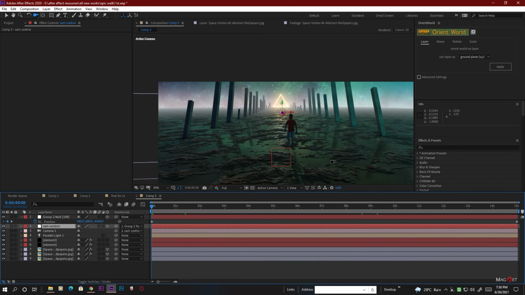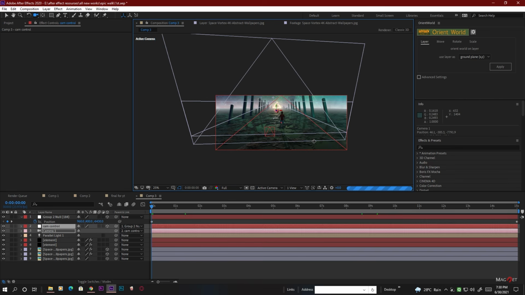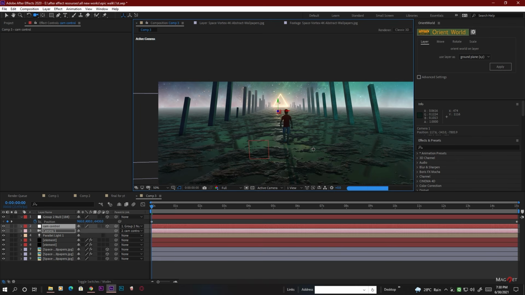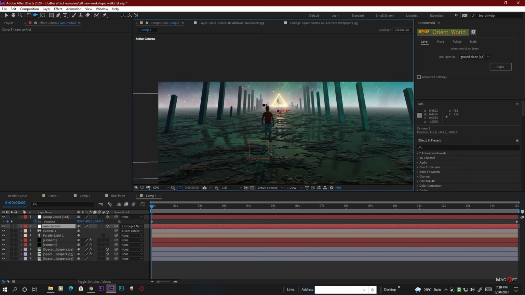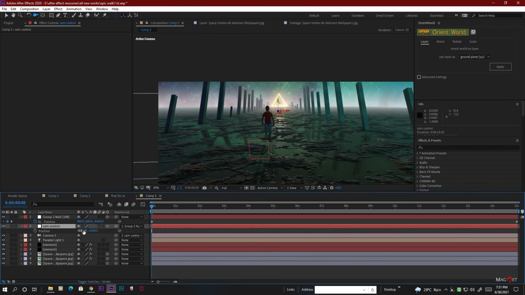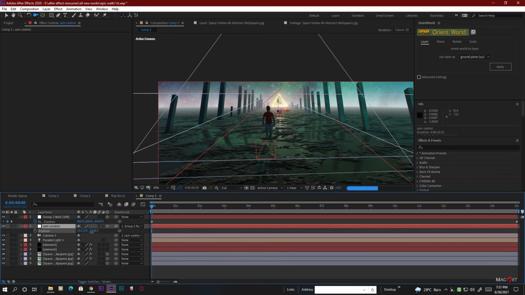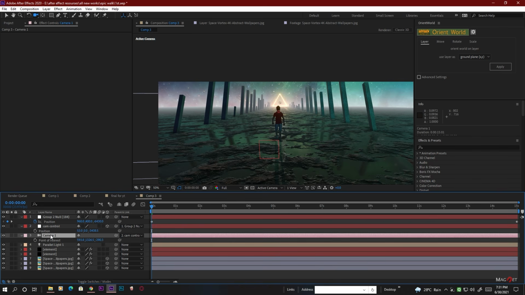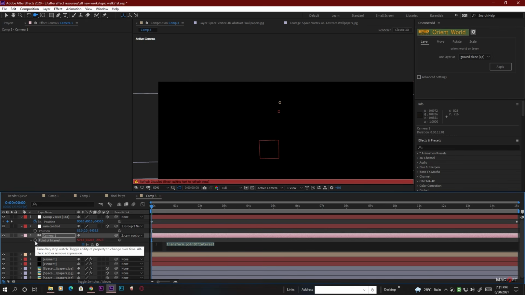Okay, but you can animate the camera as you want, but it will still follow this OBJ sequence, and you can also change the position of the null object to change the position of the camera, but it will still follow the OBJ sequence model here. So now we do some camera movement. So select the camera and press A to bring up the point of interest value. Press Alt and hold this and click on this stopwatch here and type wiggle.